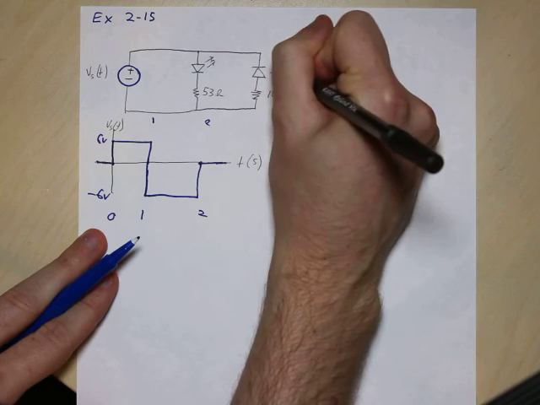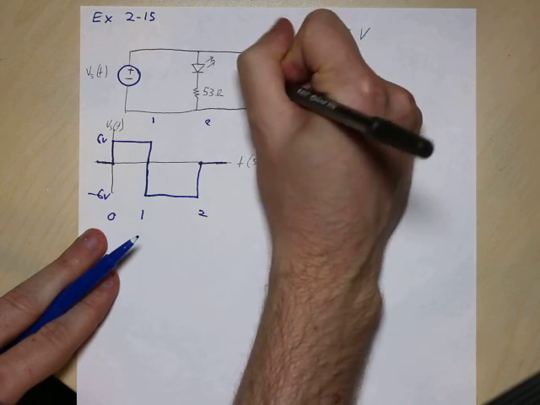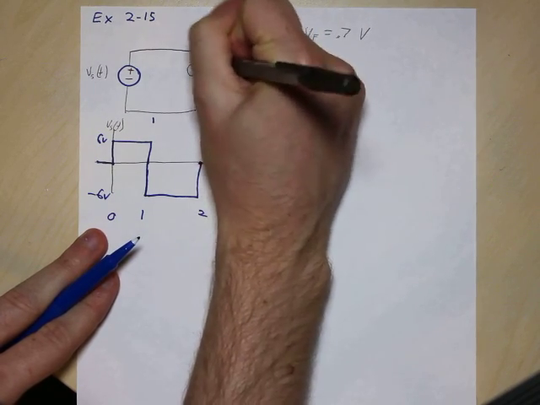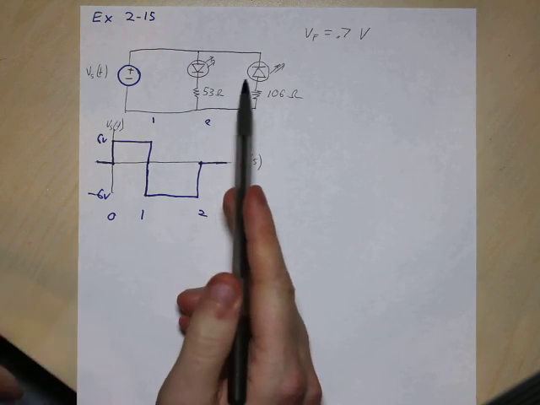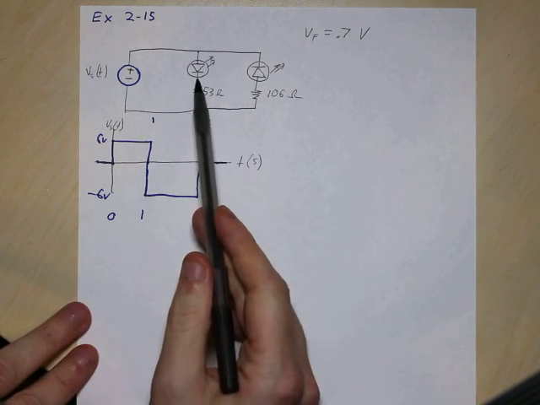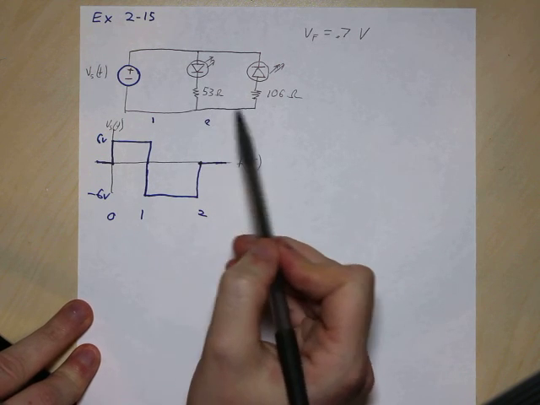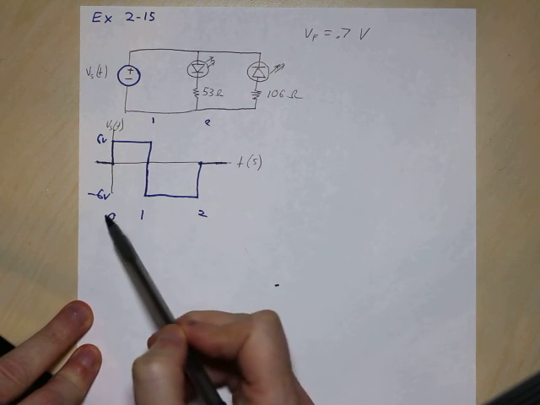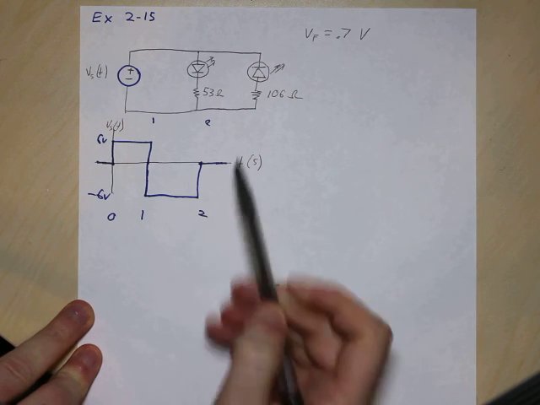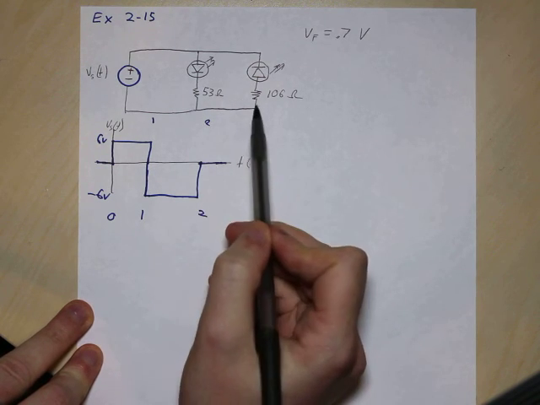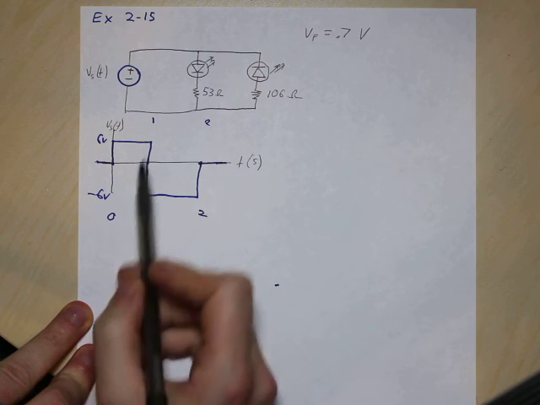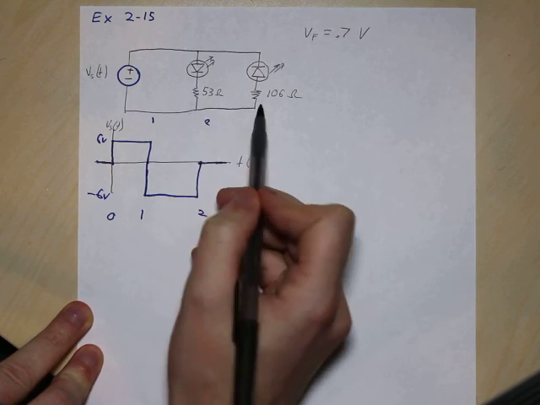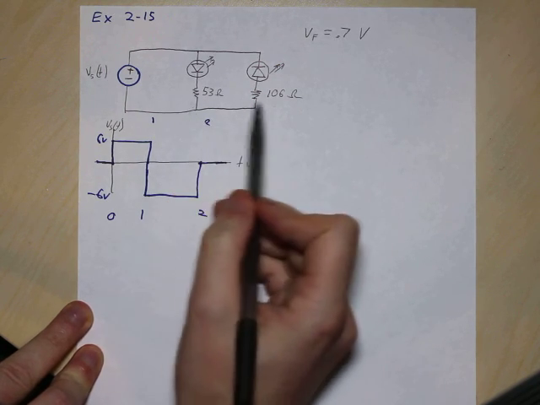There we go, and generally we do a circle around it, and then a circle around it. So see, now we've made these into LEDs, so diodes that emit light instead of just heat. These are going to blink back and forth every second. So this is 0, 1, and then 1, 2. So this one's going to be on first, and then this one, and they're going to go back and forth and blink from 0 to 1, 0 to 1.